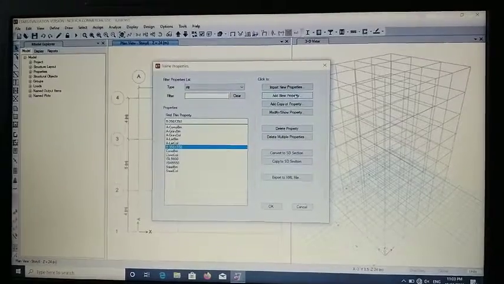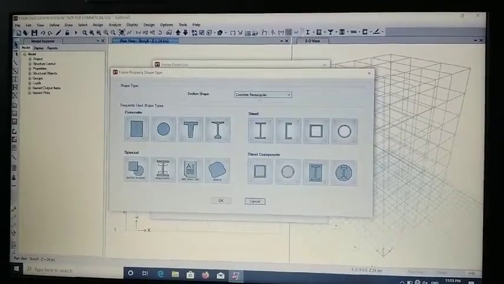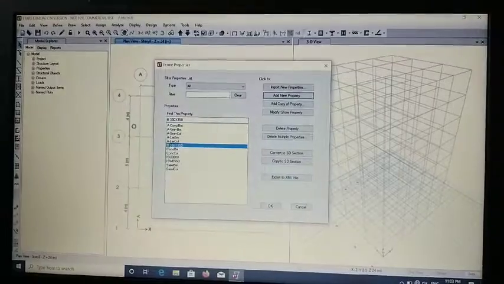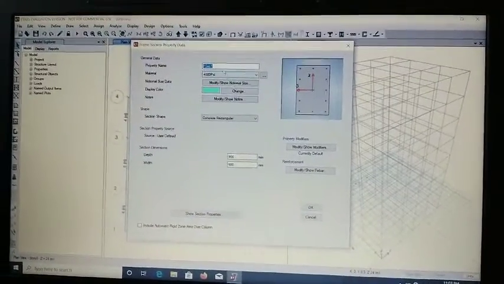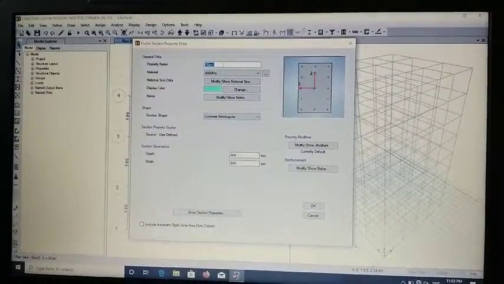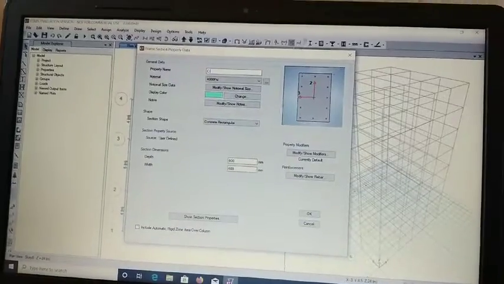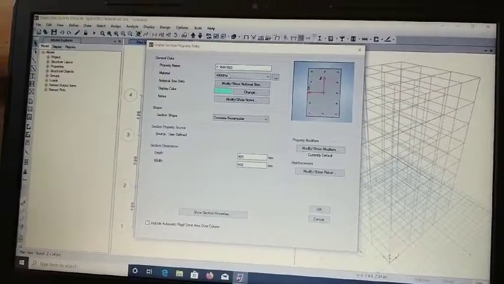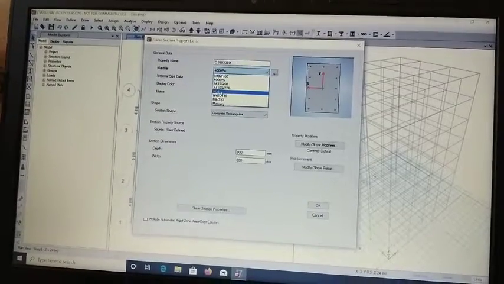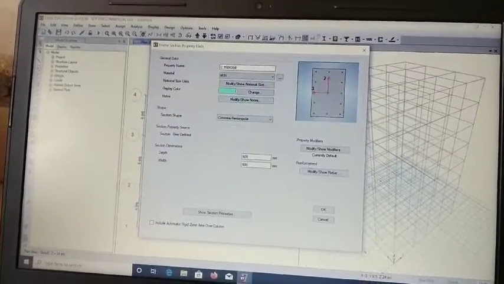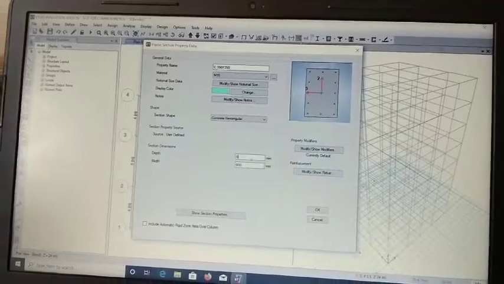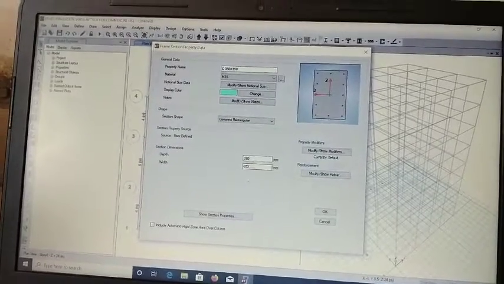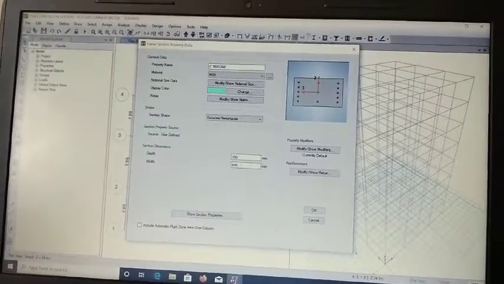Again for column property, add new property, select concrete rectangular, give column property name as column property 350 by 350, material M35, section dimension 350 and 350 each.